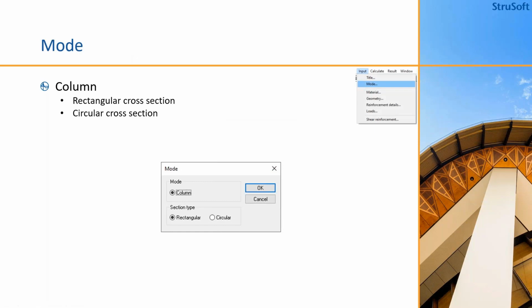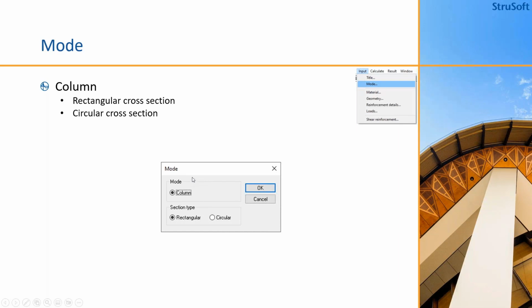When we select the code and national annex, we have the possibility to use the input drop-down menu, and here we can select the mode.